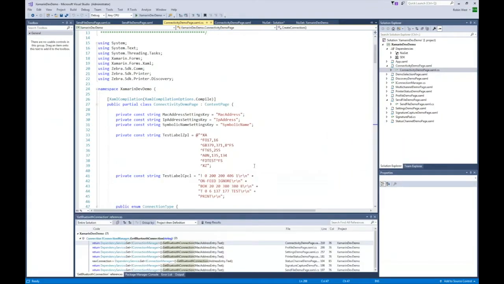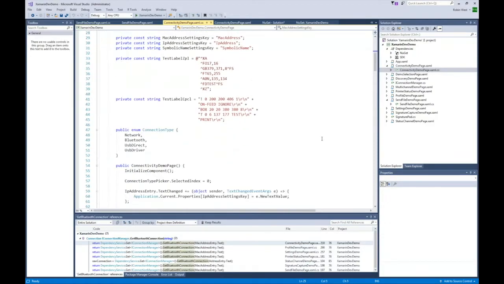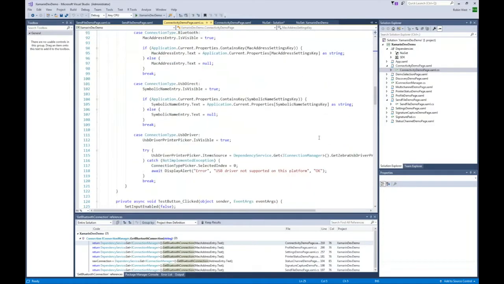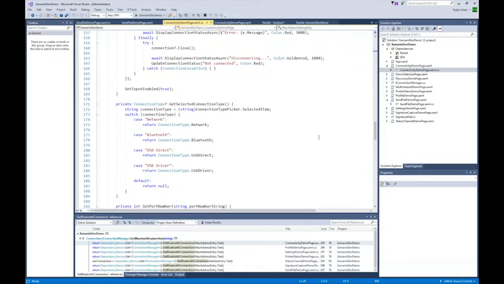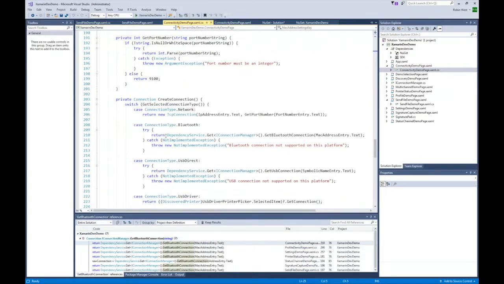And some of the ways that works, I pulled up the demo that is actually included within the SDK. If you're, say, looking at the connectivity demo, which is one of the more basic ones up here, it's some UI components in the code. But when you're actually starting to work with handling the connection, you'll notice that it is starting to call the dependency service in order to get a Bluetooth connection or get a USB connection. This wasn't required in the past, but because this is such a hardware-driven aspect to the connections, it has had to be kind of broken out. So you do have to implement this in the code for the different native projects.